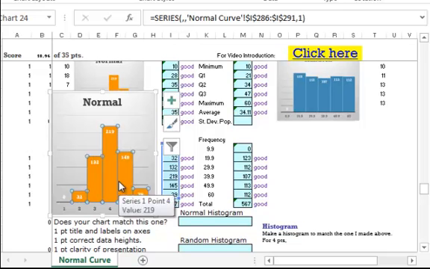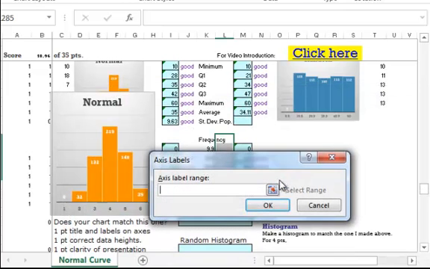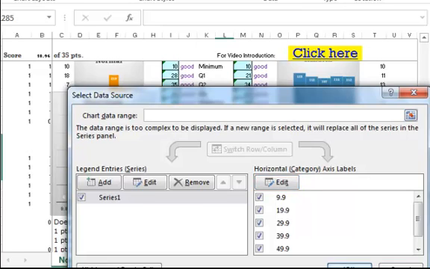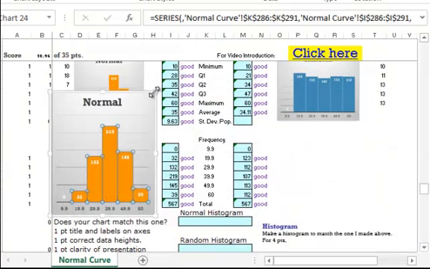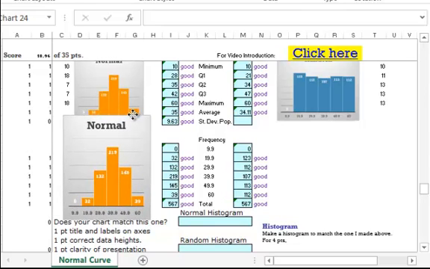The way we do that is we click on the data, right click, and go to Select Data, and we're going to edit the categories so that they are now going to be these frequencies right here. Now our graph looks approximately like the one right above there.